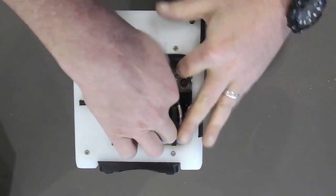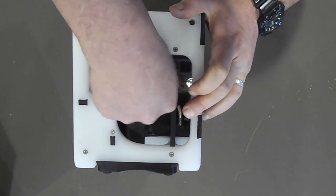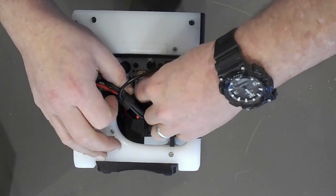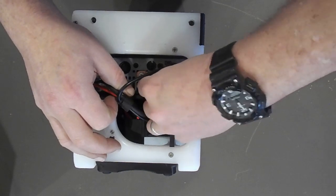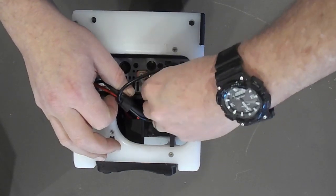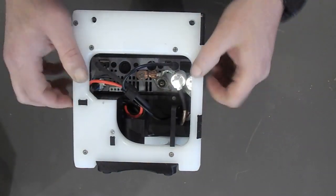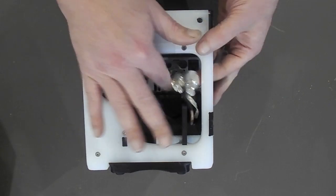If you need custom cables, we tend to buy quite a lot of them. Even if you're buying one or two custom cables, these guys are pretty reasonable and easy to deal with. You can find them online with a search for Wi-Fi Experts. They'll build short run or single cables of whatever length, size, and termination styles you need.